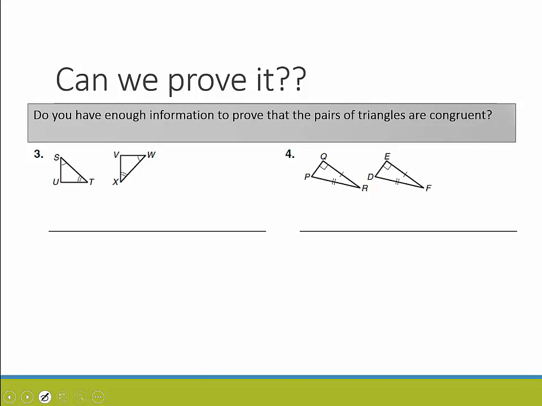Now the next one, we have 2 angles that are congruent. So angle and angle. We don't have any information about the sides. We can use the third angle theorem to say that these angles are also congruent, but there's no such thing as angle-angle-angle, because a triangle could be dilated and the sides could change, even though the angles stay the same. So no, we do not have enough information to prove this one.